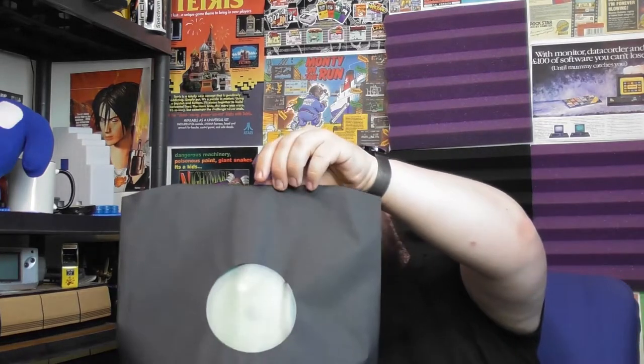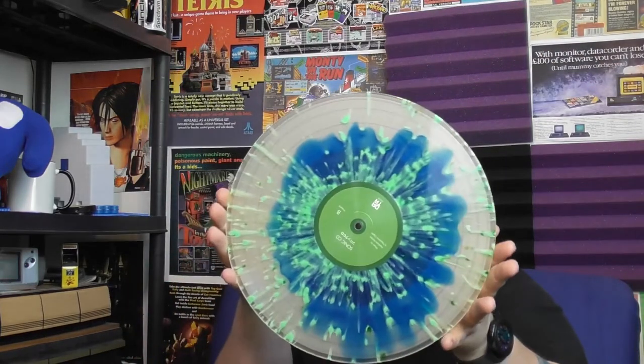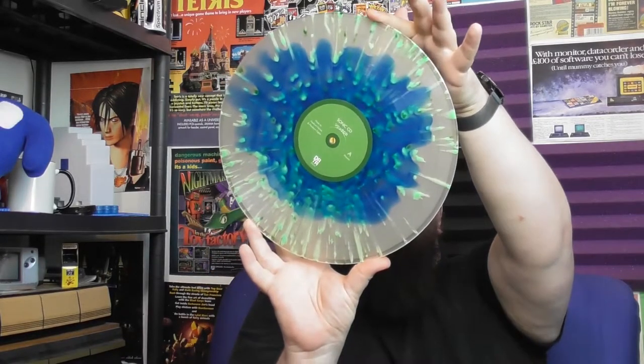So let's carefully take the vinyl itself out. Oh, look at that. That is just a work of art. Look at these. I absolutely love that splatter effect that they do on the special editions. They did a very similar thing for Sonic Mania. If you've seen my review of that, you'll have seen that that comes in the yellows and oranges and blues of that game, whereas this one comes in the greens and blues of Sonic CD.